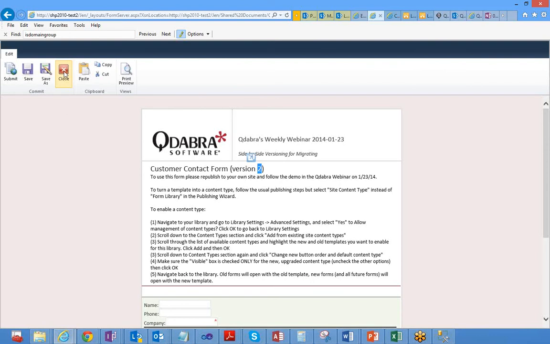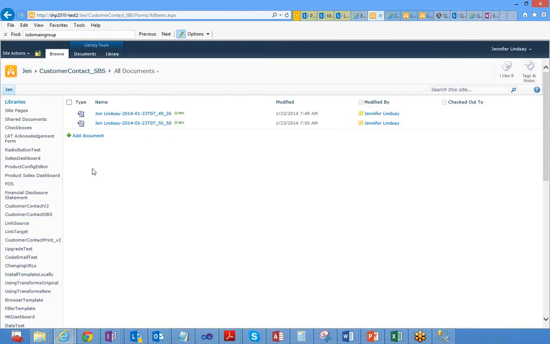So this is a great way to preserve old forms that have already been filled out with the old template or the version 1 of your form template. Then when you go in and you make changes, you can simply activate that new template as a content type to your library and the old template as a content type, and then make sure that all new forms are filled out with the new template. And that way all of your form data, old and new, are saved into the exact same library.